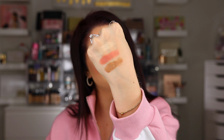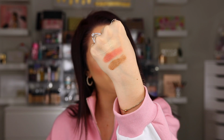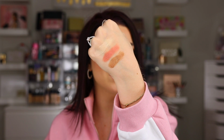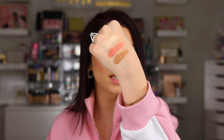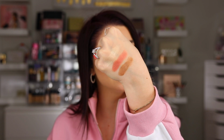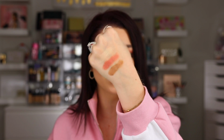So here are the swatches from the face side. You have the bronzer, the blush, and the highlighting shade. The blush does have a little bit of shimmer in it, but it's nothing overpowering, especially on the face. I really didn't notice it. The highlight is a little bit glittery, but I think it's so, so pretty. And then you have the bronzer, which actually worked pretty well on me. I was worried that with it being the deeper bronzer it wouldn't work well, but I feel like it was really easy to blend out with just a soft hand.